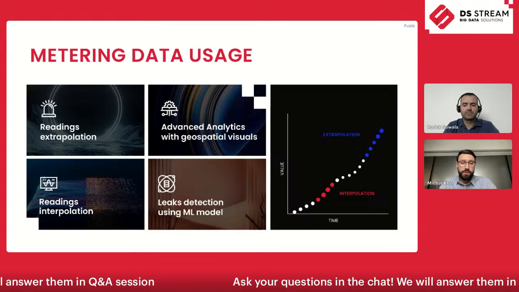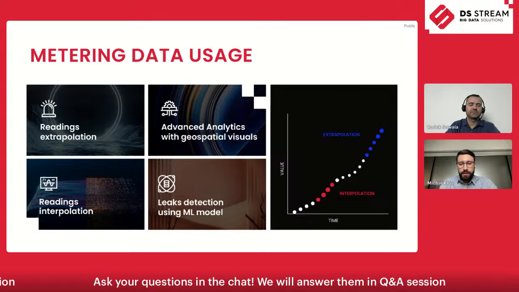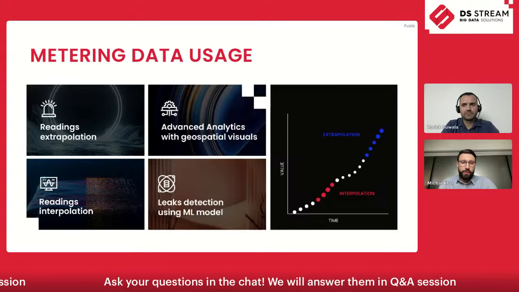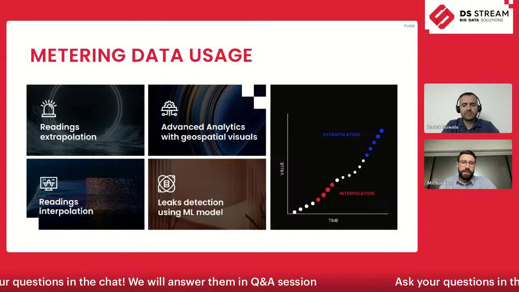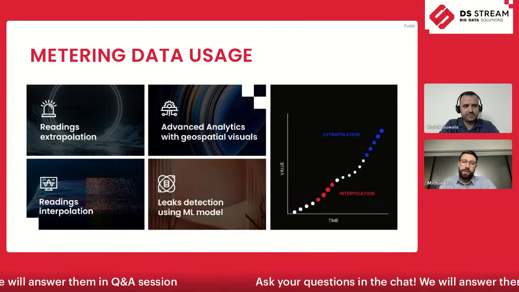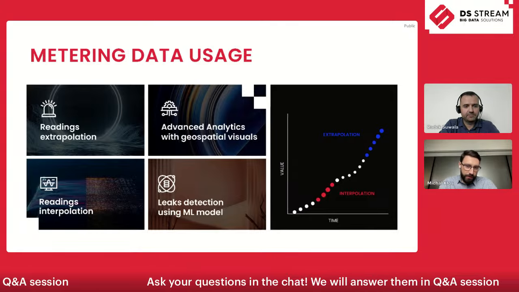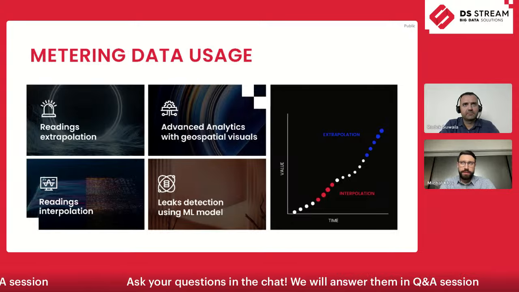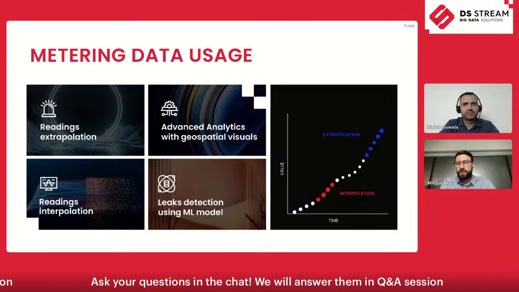Both try to solve the problem of missing readings. Interpolation helps with gaps in older readings, when we didn't receive the data from the device for one of the historic periods. Here on the graph it is marked in red, so it's the part from history. Extrapolation fills the readings that are missing from the last measurement that we received up until the date of the last batch load, here in the graph marked in blue.